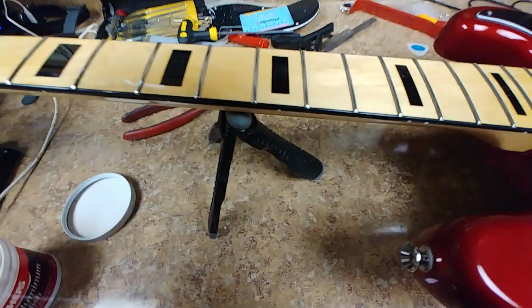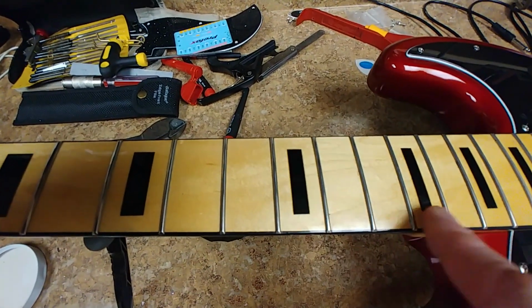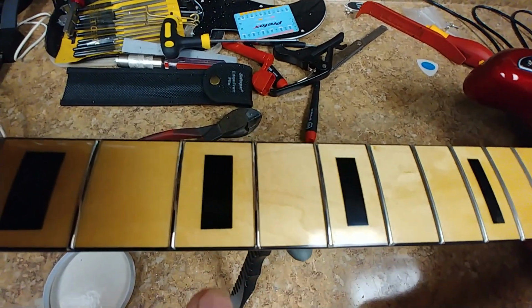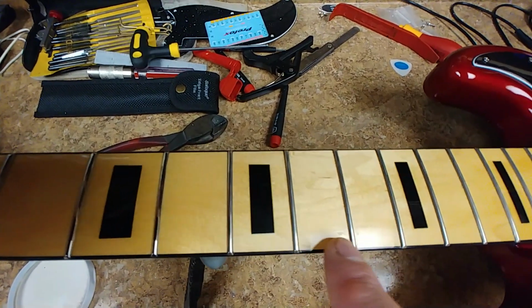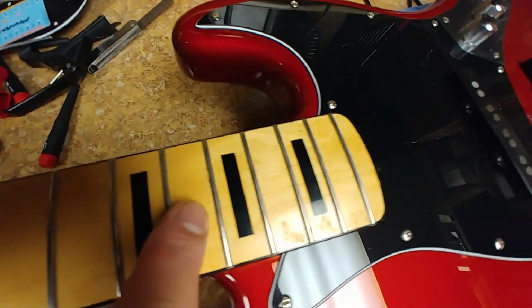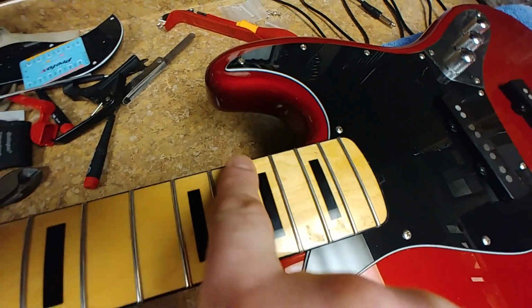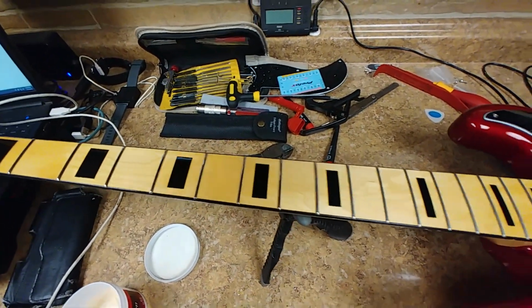I don't know if you could tell the difference, but this is a fret that has not been polished. These are frets that have been polished, so they have more of a shine to them than these guys over here. Now you see there's crap on here, and there was one fret that had a lot of crap in between the crack between the fret and the wood itself. So I just want to clean that up and make the frets look nice and new.